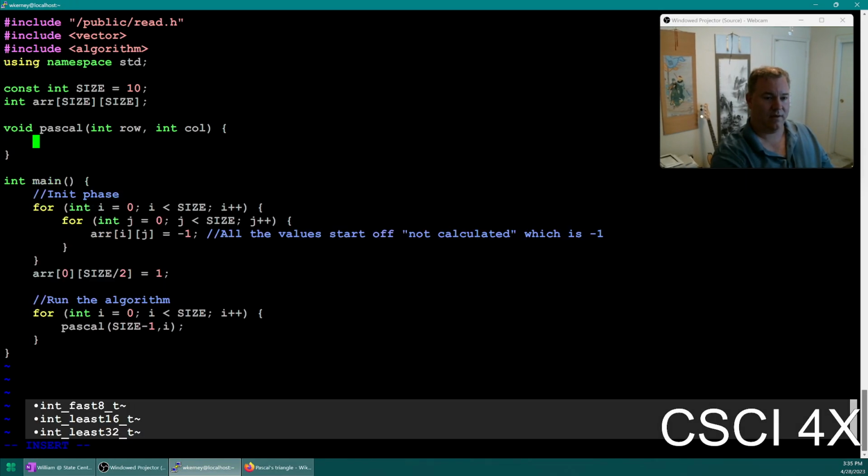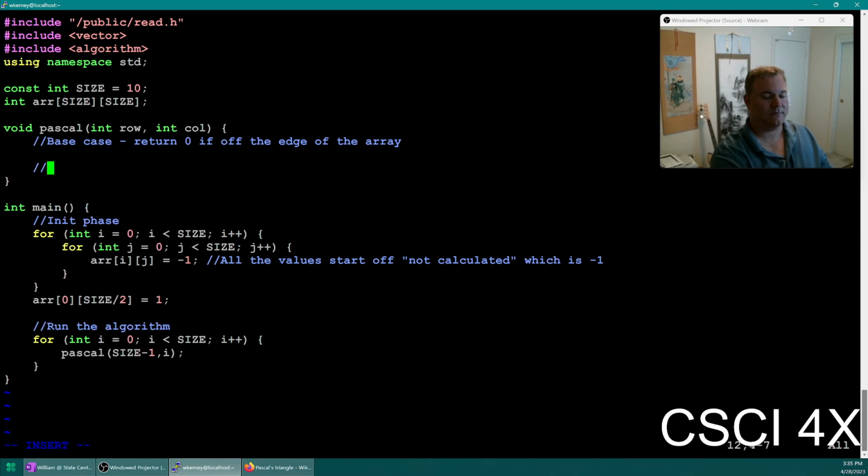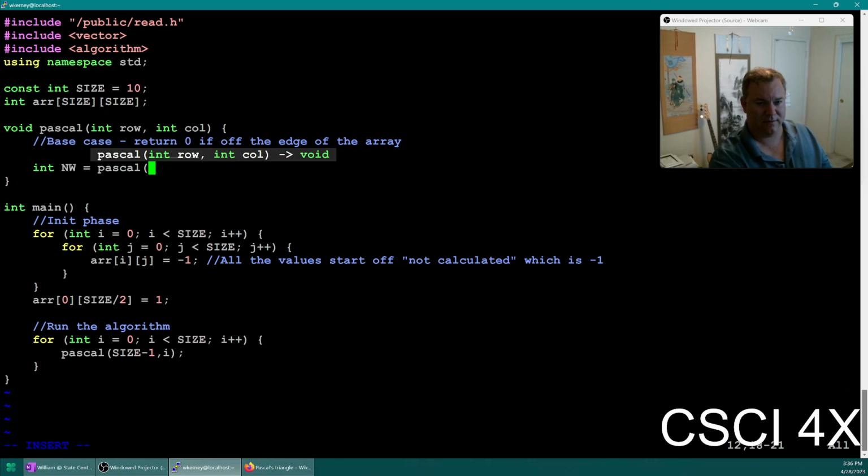Base case: return 0 if off the edge of the array, if you're out of bounds. So we're going to say int northwest is equal to Pascal.